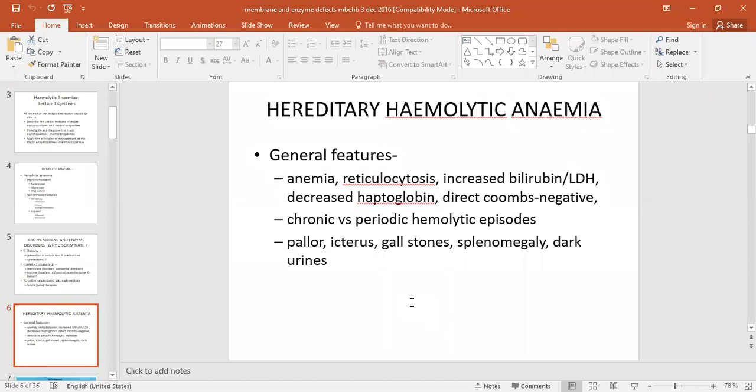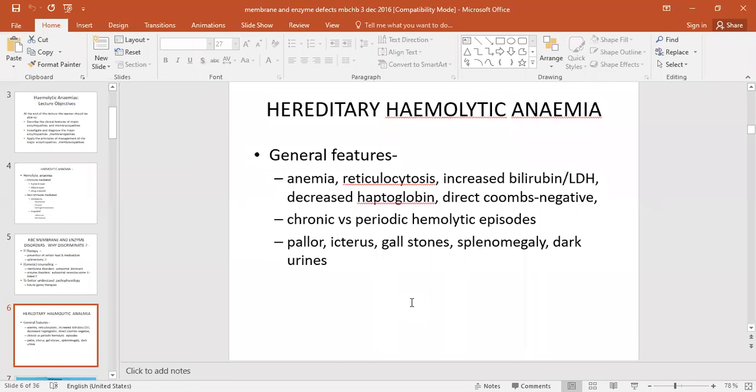So I'll shift gears very quickly and start talking about hereditary hemolytic anemia, the general features that we tend to see in these patients. And we know that anemia is a key factor. Patients will tend to have a reduced hemoglobin content. And so these are patients with headache, fatigue, or tiredness, headache, and dizziness and things of this kind. They easily get exerted, so they can't do quite a number of their routines.